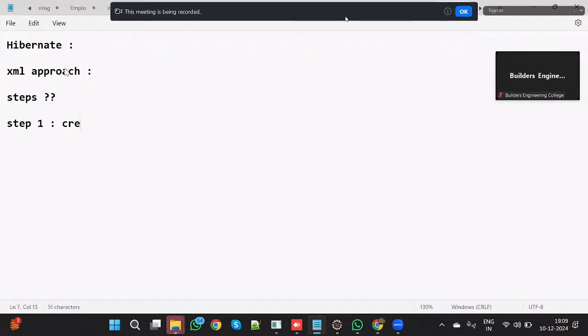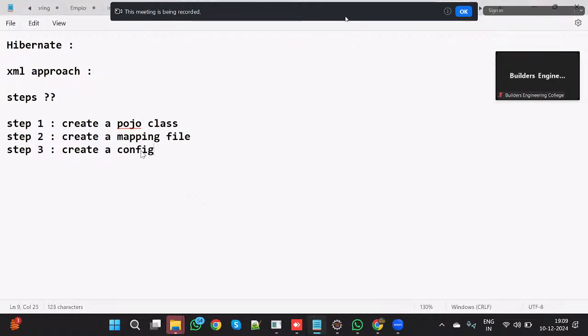Step 1, create a POJO class. Step 2, create a mapping file. Step 3, create a configuration file. So what is the use of Hibernate?